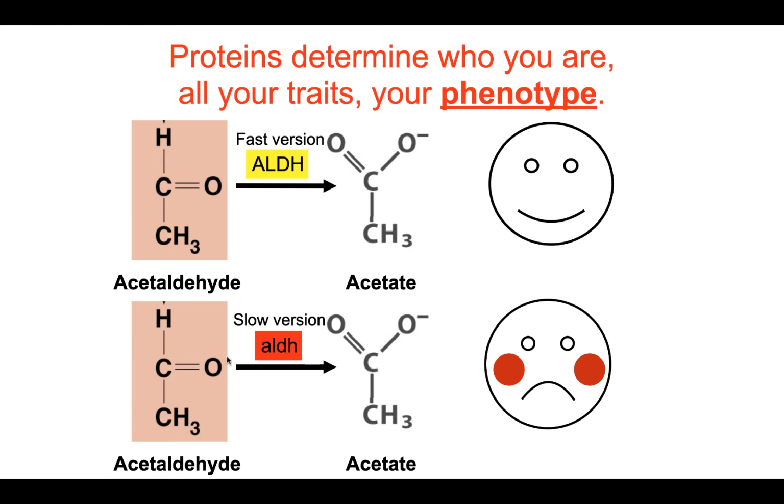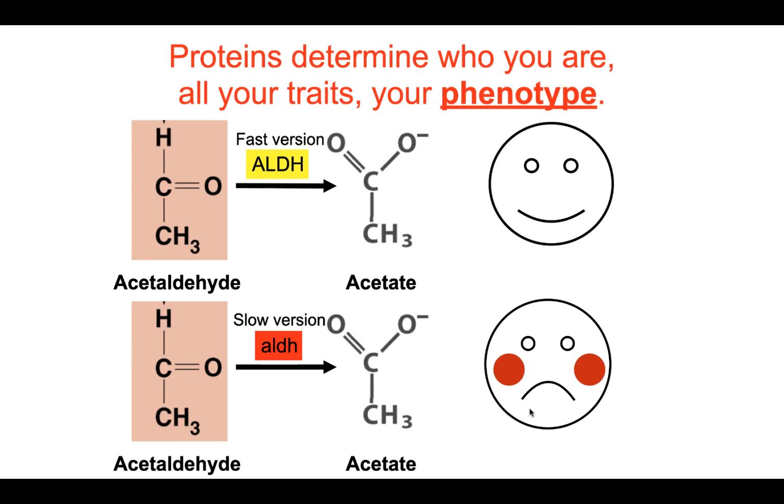Now, a person who has the slow protein, the protein that does not catalyze this reaction very well, when that person drinks alcohol, acetaldehyde begins to build up, but because they have the slow version of the protein, they can't break that acetaldehyde into acetate very fast, and so that acetaldehyde begins to accumulate, and that causes a specific physiological effect. That person's face might get red, they have a rapid heart rate, and there's several other symptoms that are sometimes referred to as alcohol flush. And that is the phenotype that this person has.